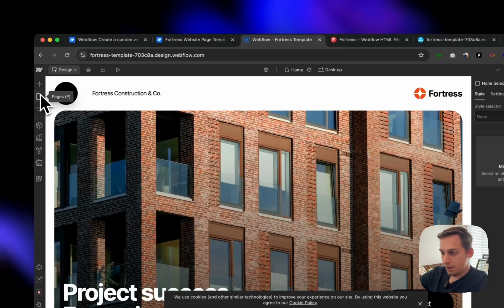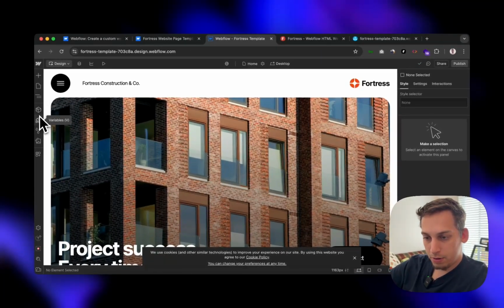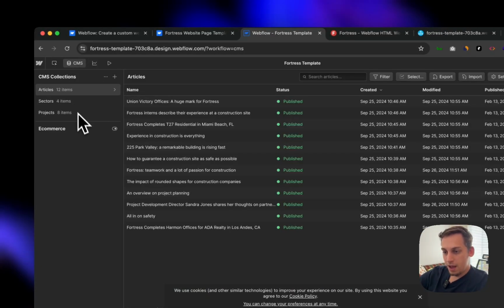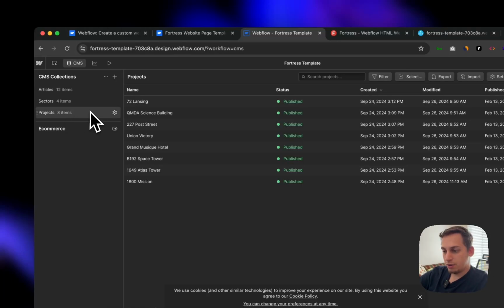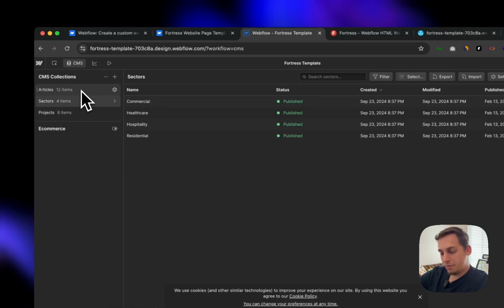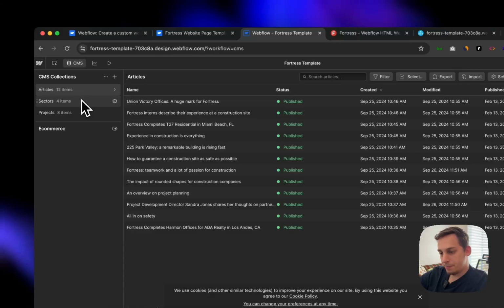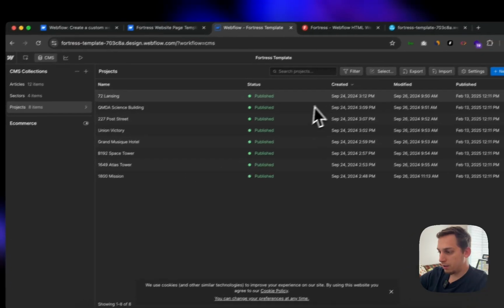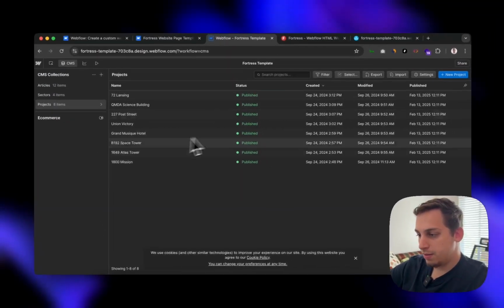I am not a Webflow expert, to be very honest with you, but I'm going to search for it. Here it is. This is the CMS icon. And we have 8 different products. We have other CMS collections like articles and sectors, but for this tutorial, let's just stick with one, and it's going to be these projects.